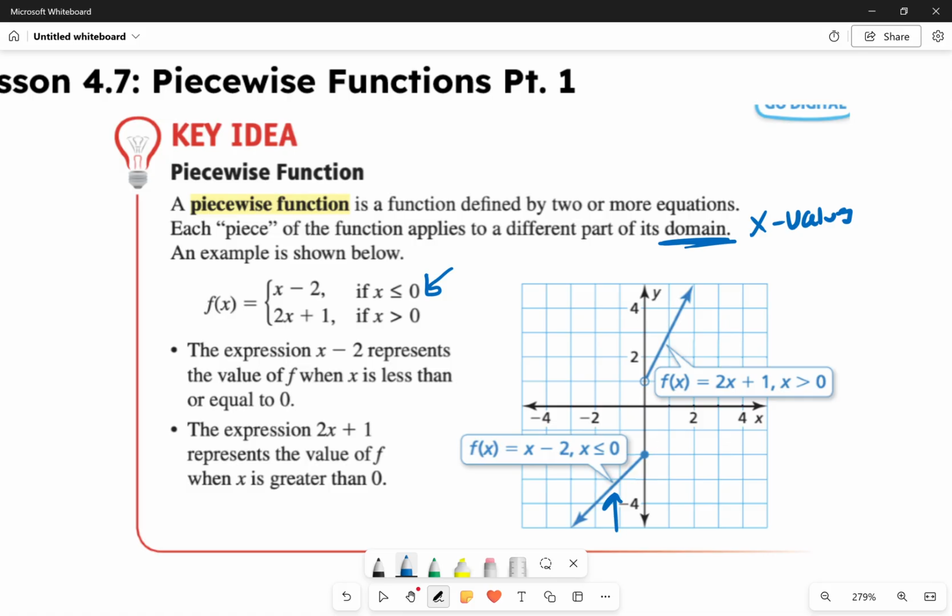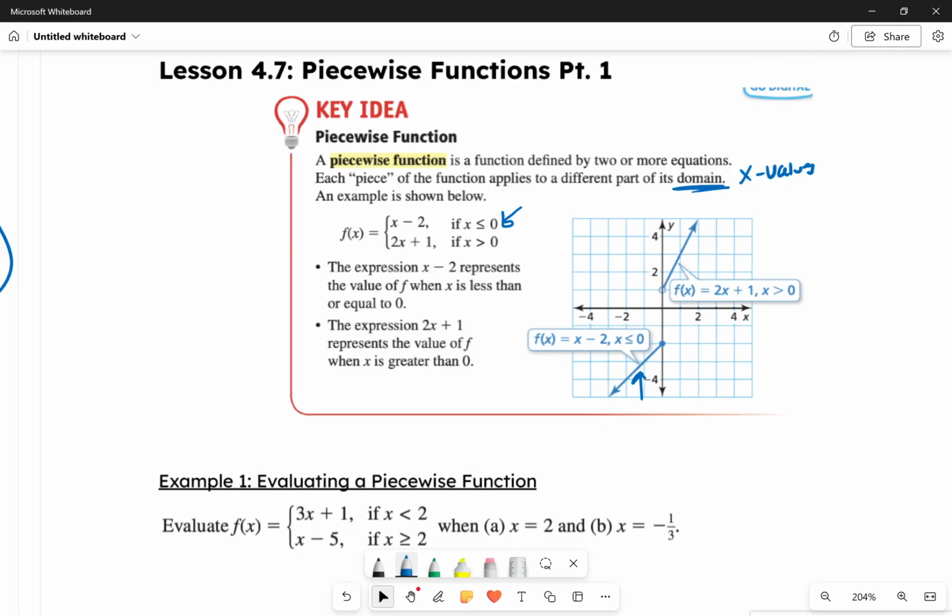Then we can take a look at the next equation, which we find the slope and the y-intercept of, which we wrote there, 2x plus 1. We know that's when x is greater than 0, and it's not equal to because that circle is open. Now remember too, for this to be an actual function, both of these on the same line couldn't be filled in, because then we would have two outputs for one input.